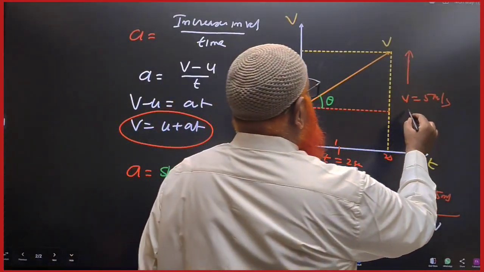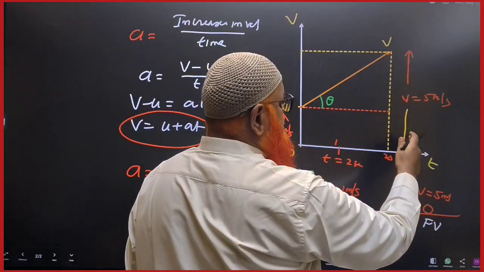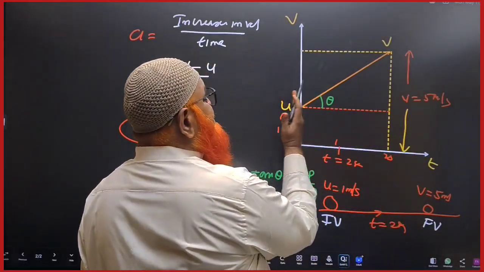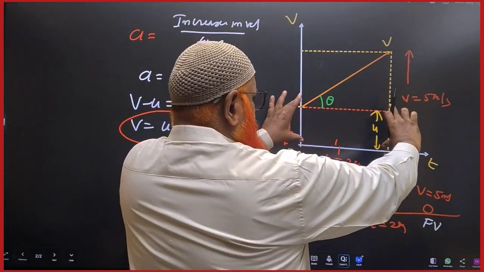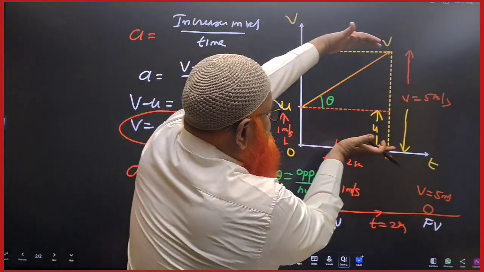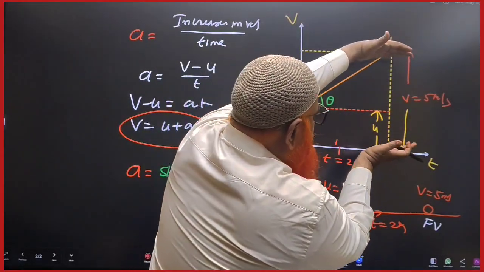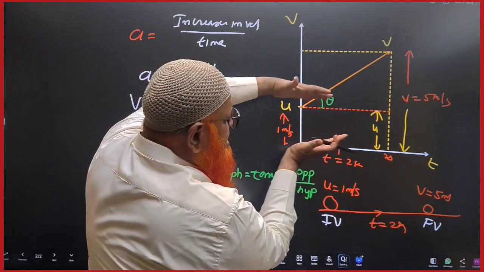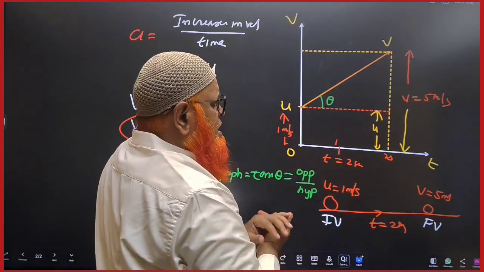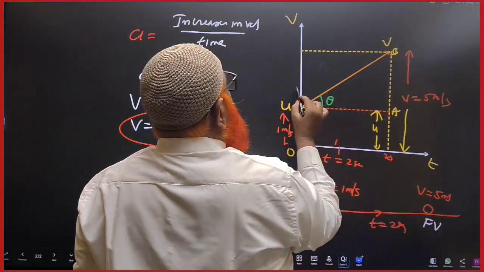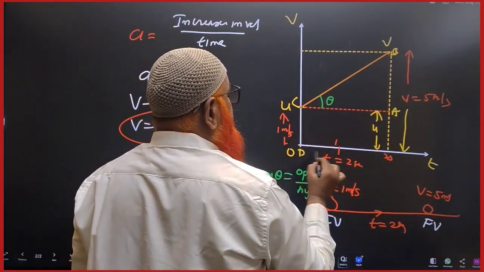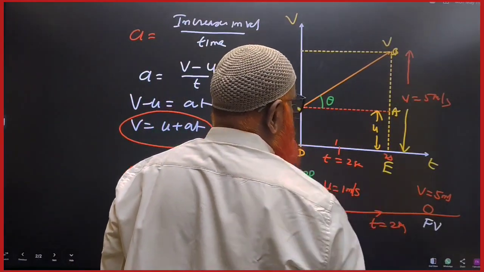So it's going to be this one. So this is final velocity from here to here. And if you compare this on the other side, this is going to be initial velocity. These both are initial velocities, and this is going to be the final velocity. That is v here, both are same. u here is both are same here. Now let us name this one. This is A, B, and this is C, D, and this is going to be E, for example.